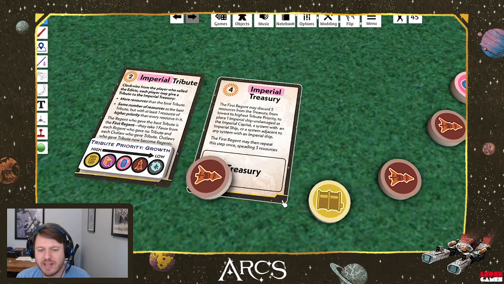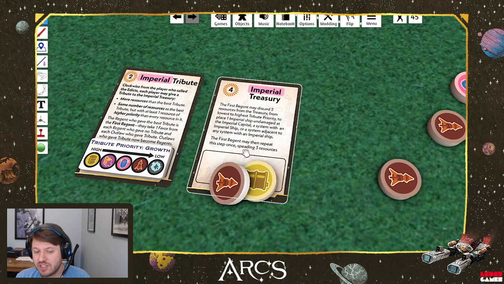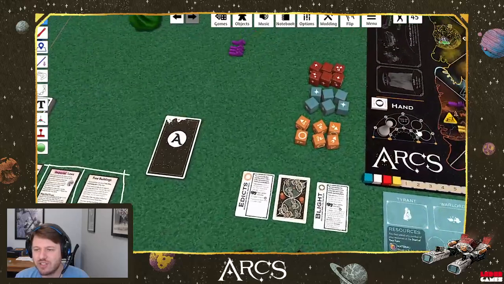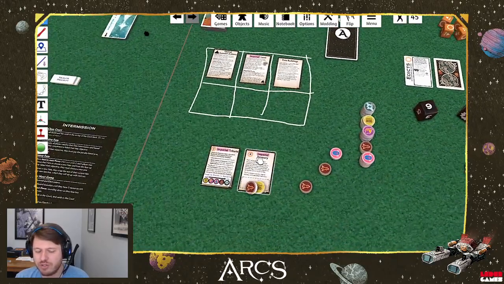So these resources get spent to build ships. First regent doesn't have to do that. If they want to build a second ship, they can, but it will cost three resources. Now, why might you not want to do this? Well, you might not want to because these resources exist on the Imperial capital and you can raid them from the treasury for two keys each.